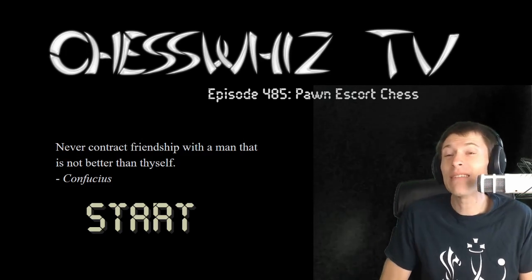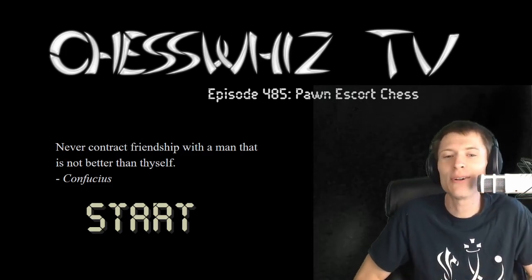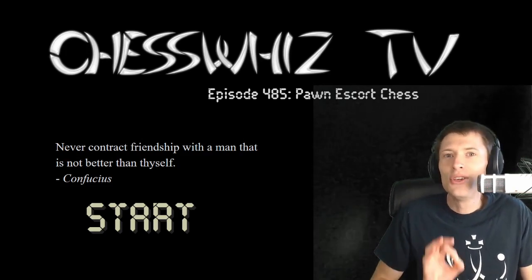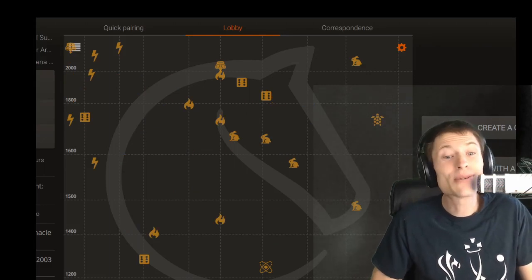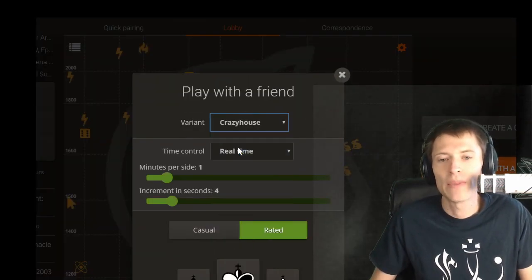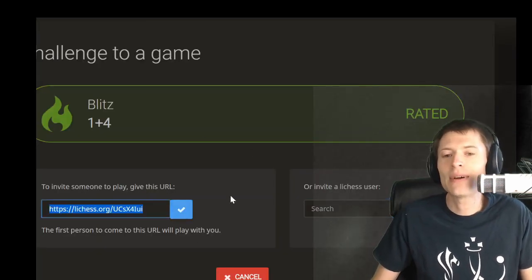I changed the name of this variant at the last minute because I came up with a better idea. So let's go with this one. It's called Pawn Escort Chess, and no, it's not a pun. In this variant, your pawns must be escorted by your pieces. I can't wait to throw this out there and play with some victim. Let's put this on standard though, and just see how it goes. So let me tell you exactly how the variant works.